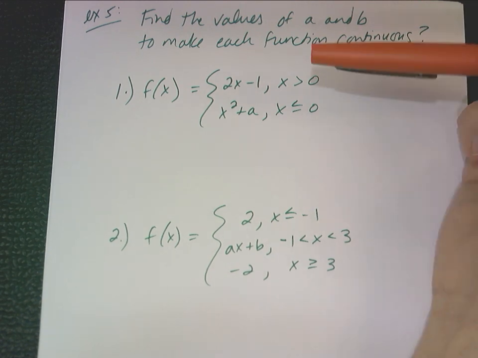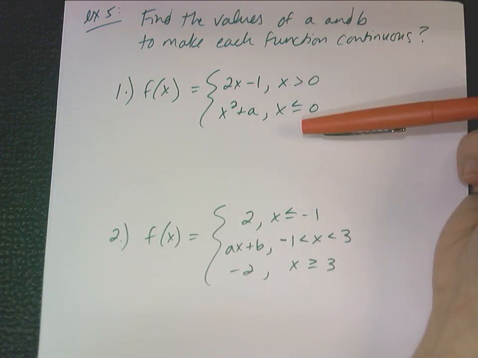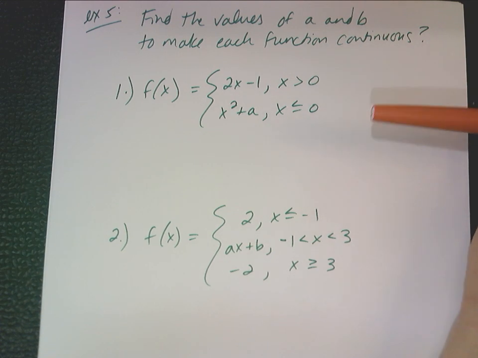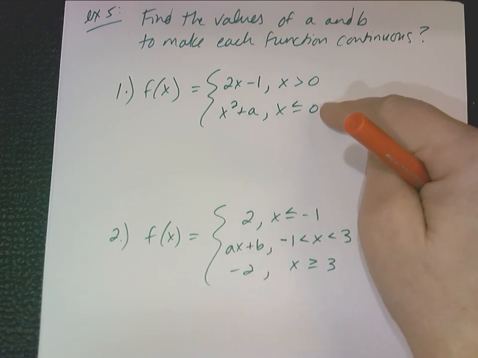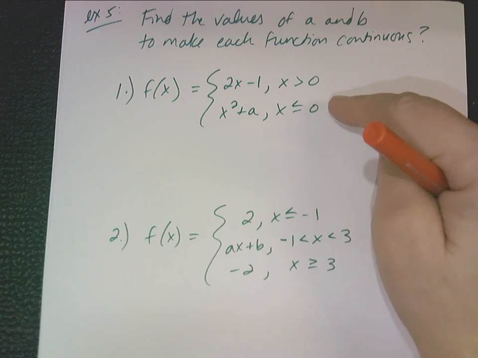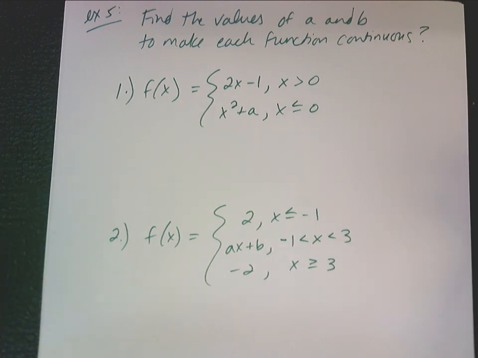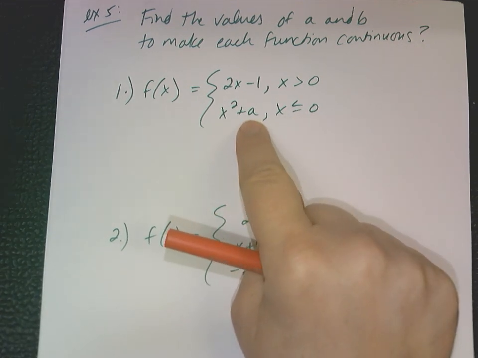Okay, so first question. Right now, when I'm looking at piecewise functions, they're already giving me a clue as to what could be the problem x. Where do you think the x has a problem at? What value? Probably 0. Wouldn't you agree? That'd be a pretty good guess. I'd probably be like, there's probably either a jump there or a hole there, maybe. So what do I do with that knowledge? Well, I can't just plug in 0 right now because I don't know what a is. That's what I'm trying to figure out.